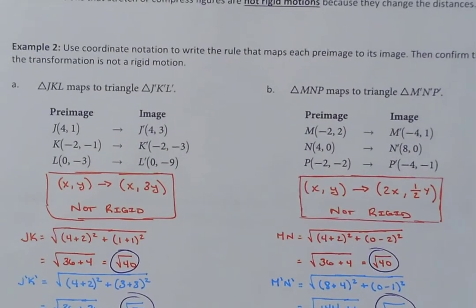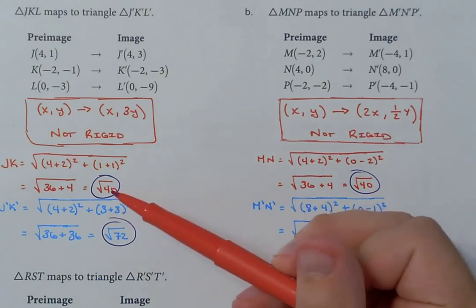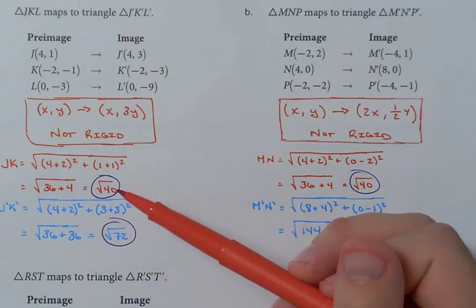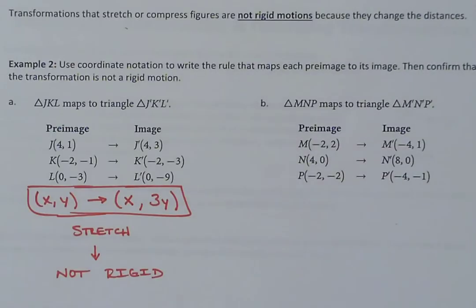Just to give you a quick look, if I do that, my distance for the side JK has changed from the square root of 40 to the square root of 72. If you want guidance and help on how to do that, and if it pops up in the homework, it's not something you're going to have to worry about on the quiz. All you really need to worry about on the quiz is how to go through and transform shapes in terms of the points where you add, subtract, multiply, divide, or you have a negative sign. That is all you need to know for the quiz.